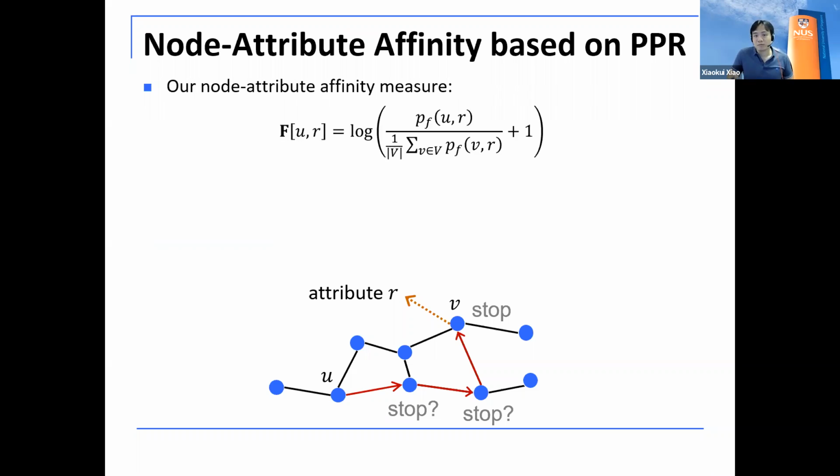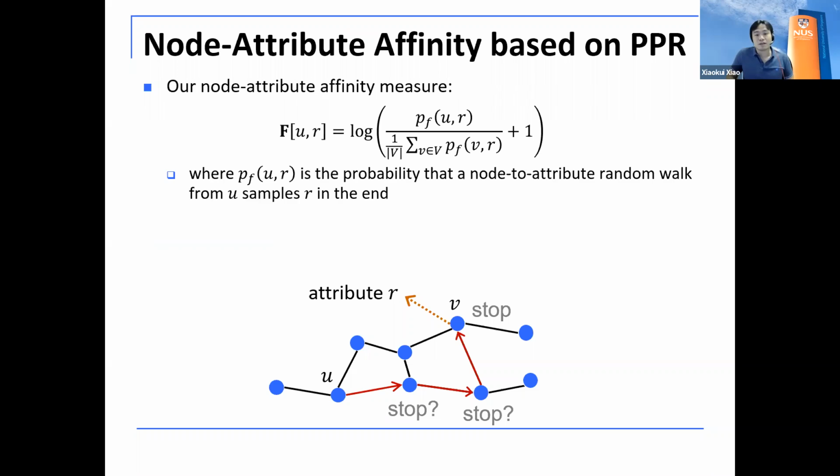Instead, we do a little bit of normalization. And the intuition is as follows. If you think about the attributes of the nodes, it's kind of like words in a document. So if a word appears a lot of times in a certain document, then it could be representative of that document. But it also depends on how common that word is in the other documents, right? So if a word appears a lot of times in all of the documents, then it's not really representative of any document at all.